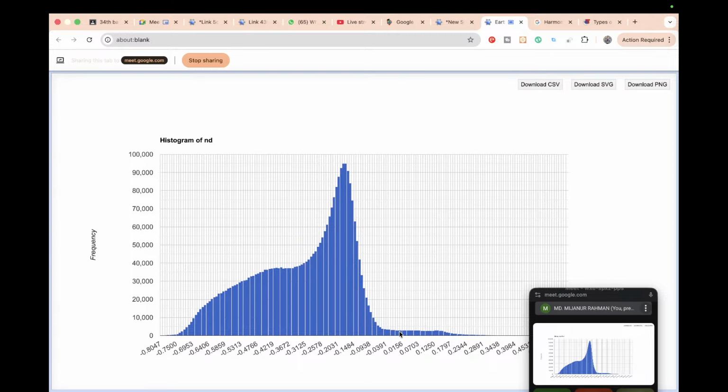Okay, if you check less than 0 and then check the right side, you find very few water pixels. Greater than 0, all pixels greater than 0 are indicating the water body. So if you check from here on the right side, we find that all pixels greater than 0 indicate water body pixels.